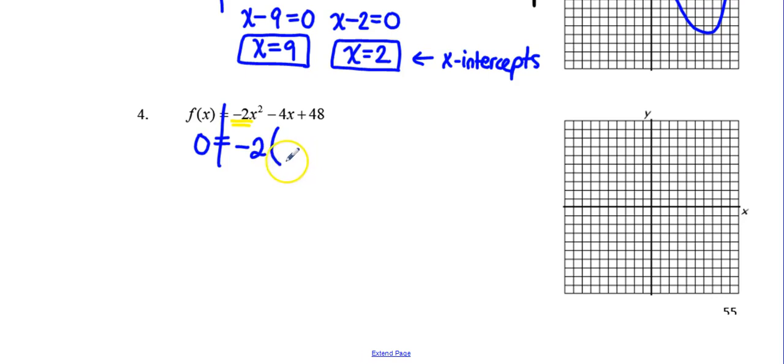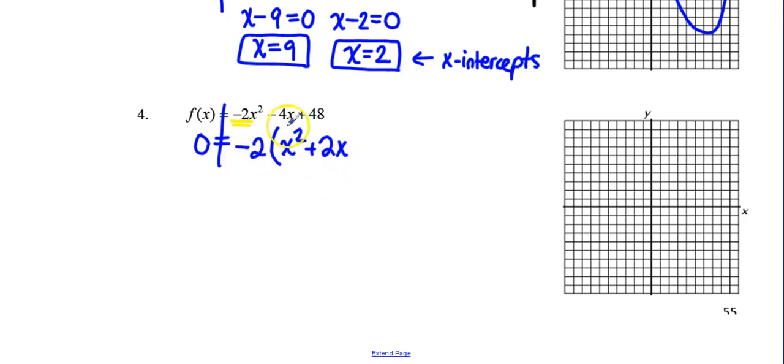Let's decide together what's left. It's going to be x squared plus 2x. And again, I got that positive 2 because I asked myself, negative 2 times what gets me negative 4, and I get a 2. Or you could see it as division. Negative 4 divided by negative 2 gets me the 2.